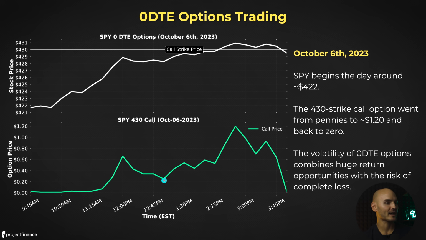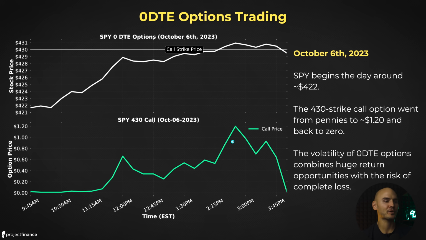Then we saw it dip back here. And then at the high of the day, when SPY was at 431, this 430 strike call reached a high price of $1.20. So it went from basically pennies on the dollar to $1.20. This would have been a 100x trade. Obviously, any trader with good risk management would not be YOLOing all their money into these 430 calls at the beginning of the day. So it's highly unlikely that a trader would have caught these returns, but it's an example of how these options can see explosive growth in their prices.